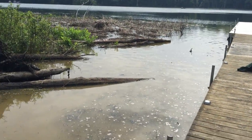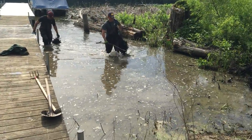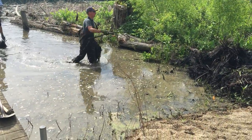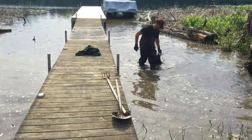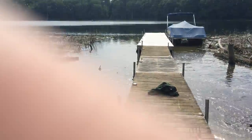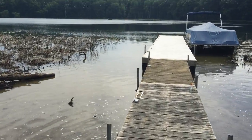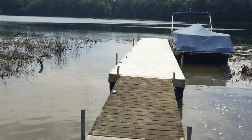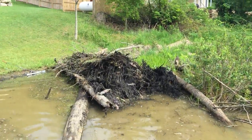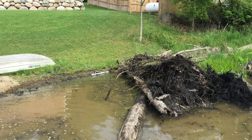So we got the guys — as you can see, this whole area right here used to be completely just covered. Right now the guys are just carrying sticks and weeds and everything out of this lake. This whole section used to be completely covered with weeds and garbage. So we're getting it cleaned up, putting it in a little pile over here so she can get it hauled away offsite and good to go. Thanks.